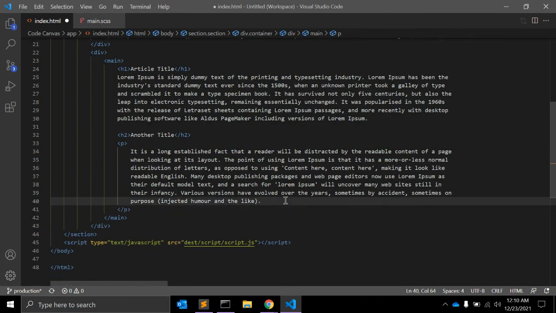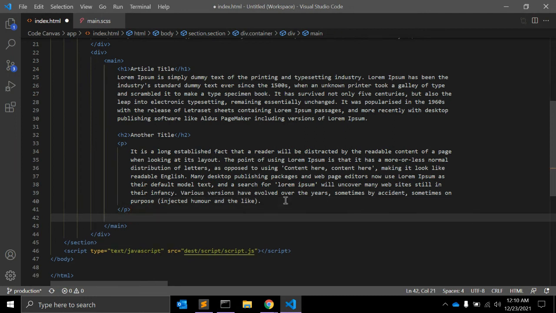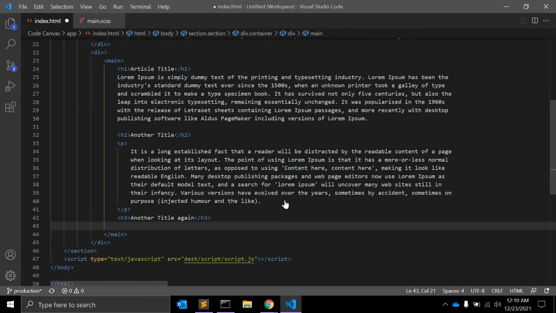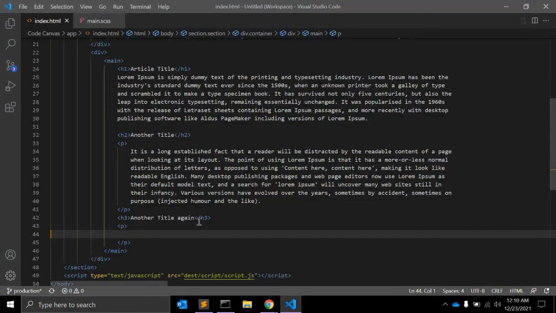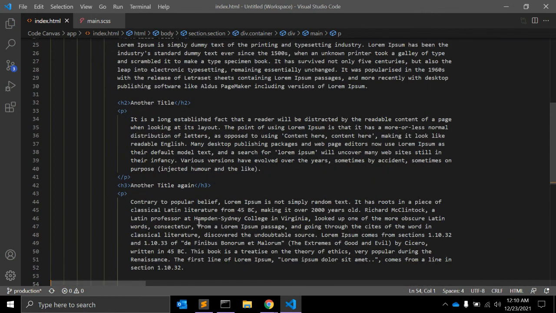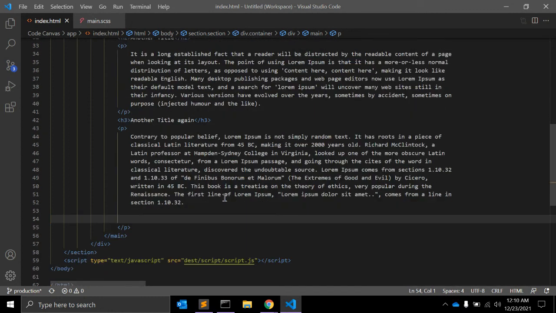Same, we have h3, another title, and we can add one more paragraph to see how this CSS pseudo-class works. So we have h2, h3, right?